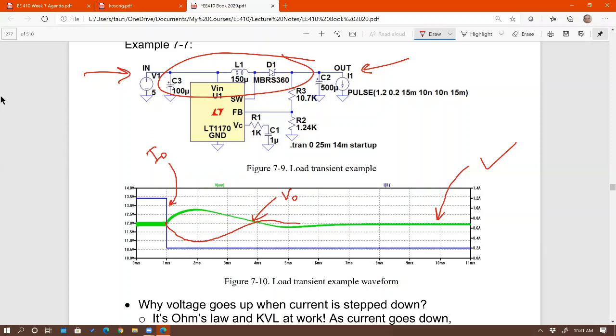So if the output current goes down, then by Ohm's law, just roughly I times R, if you model this as a big R in between input and output, then you could see why, as current goes down, the I times R drop between input and output goes down as well. For a constant input voltage, if the drop between input and output goes lower, of course, output voltage goes higher.